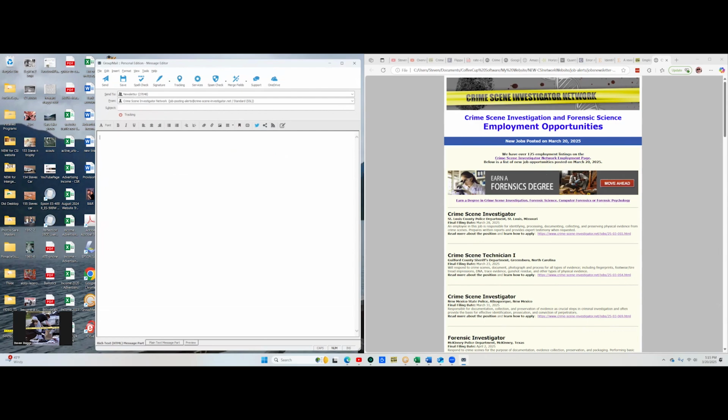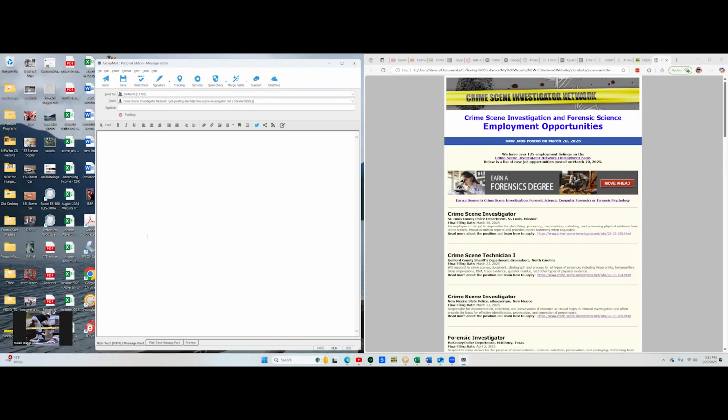Now notice at the very top, it says send to newsletter. No, this is a job alert. We don't want to send the job alerts to 27,000 people. Some of them don't want the job alert. So I'm going to change this to the job alerts database. So now whatever we send is going to go to job alerts, 11,765 individuals or email addresses.